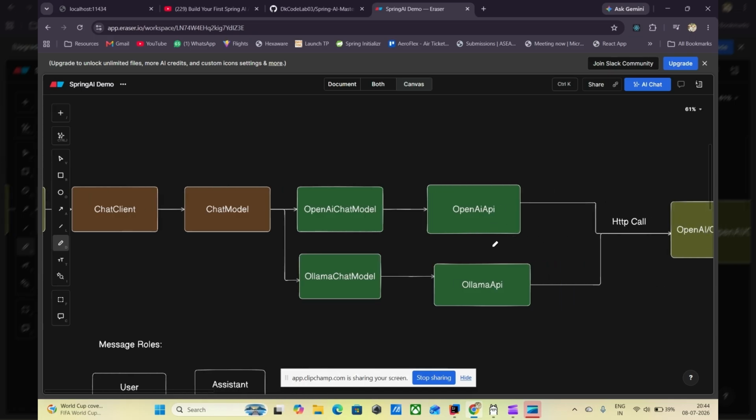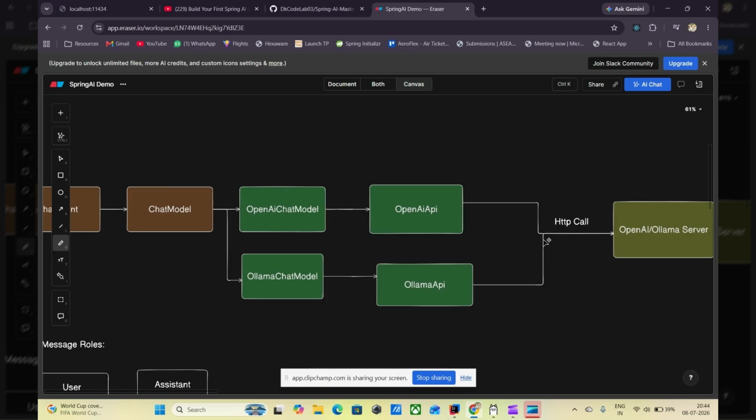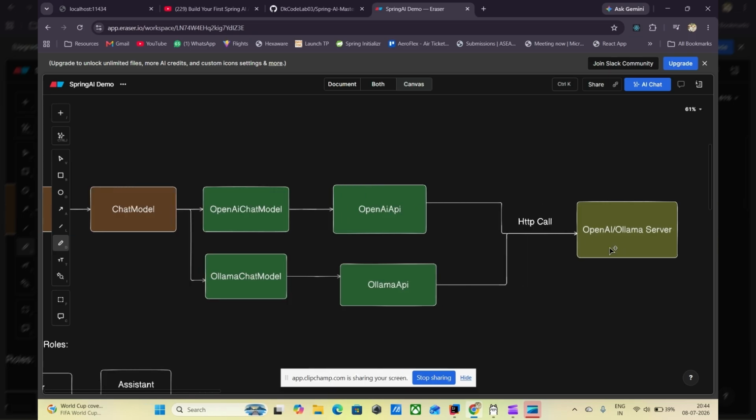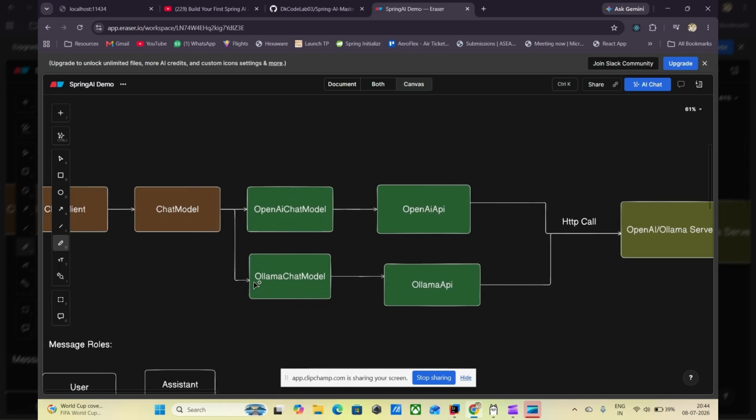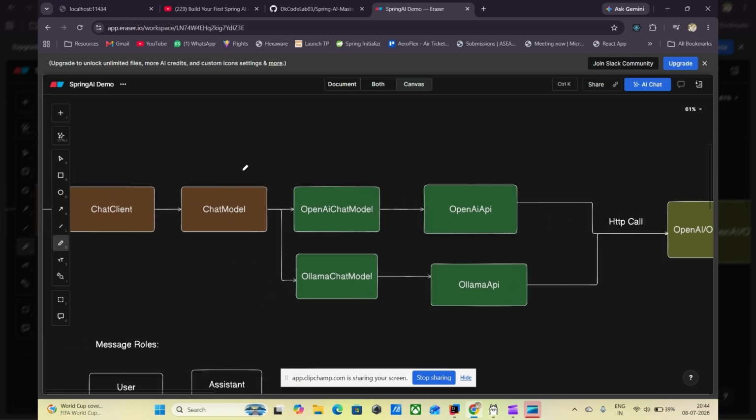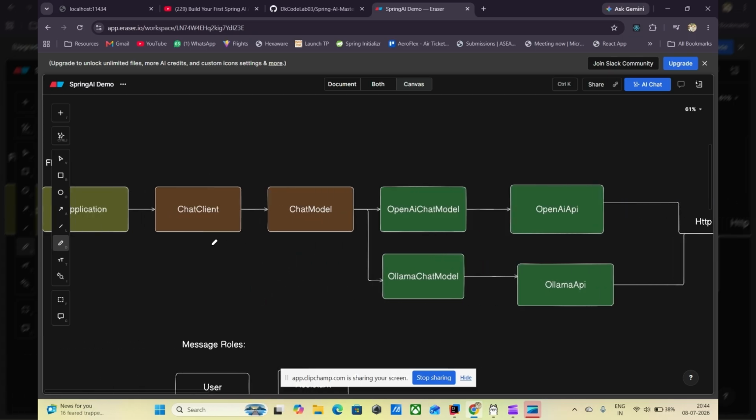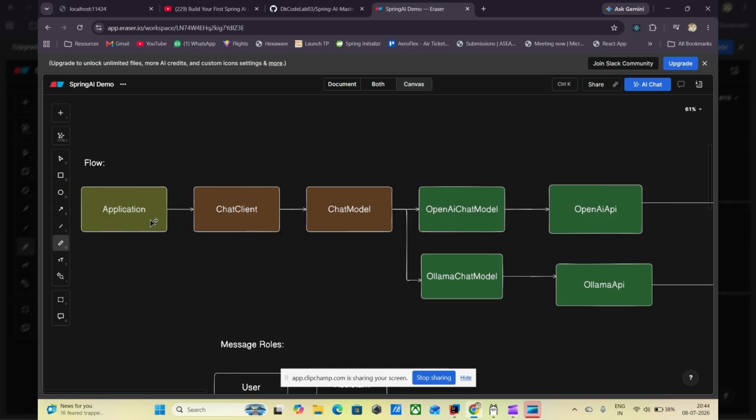This is the transport layer that makes the HTTP REST call to the OpenAI LLM server to get the response back for the prompt we have given to the LLM. This is again processed by the Ollama API, which constructs the response object and gives it back to the Ollama ChatModel. This gets some implementation respective of Ollama. Again, ChatModel is the contract only. So we are constructing the response back to ChatClient, and we receive the proper response from the LLM.